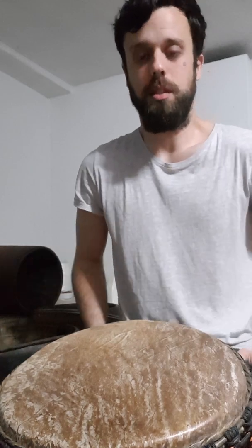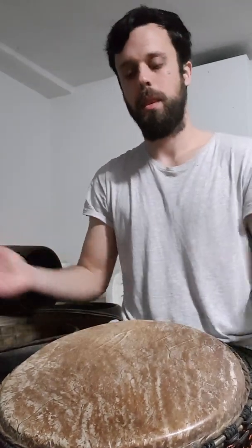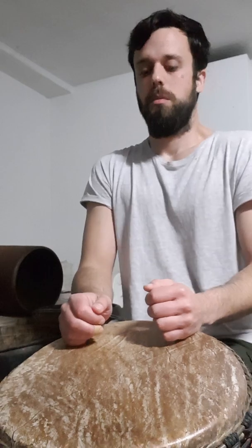So this part is simple. One slap and one bass, starting with our other hand. You can play the other way if you want. You can start with your dominant hand if you want. But yeah, one slap with our other hand and one tone with our dominant hand.